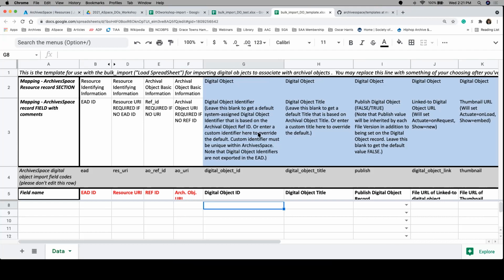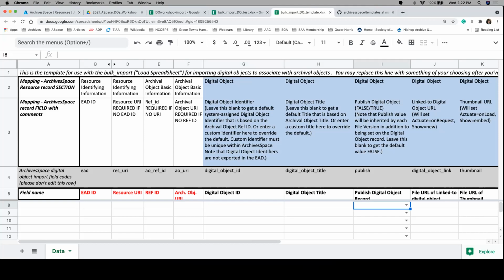For us, our identifiers are file names without the extension on the end. That way we know it's the same identifier throughout the life of that digitized content, so we create our own, but here, you don't have to if you're using a spreadsheet. You would add the title.